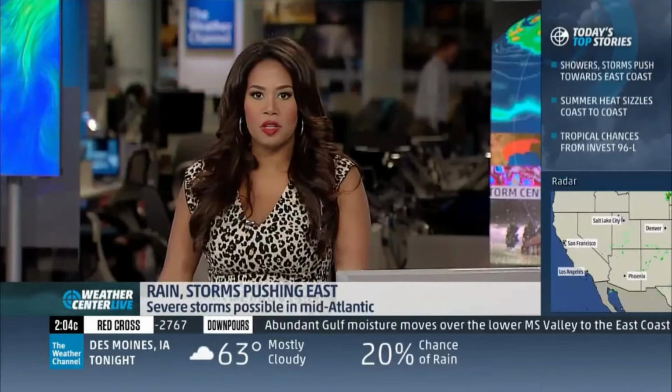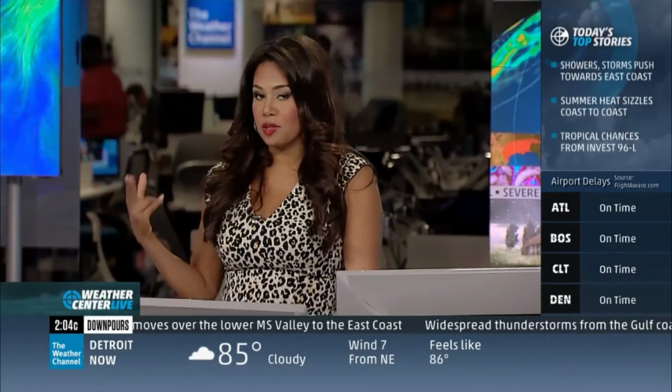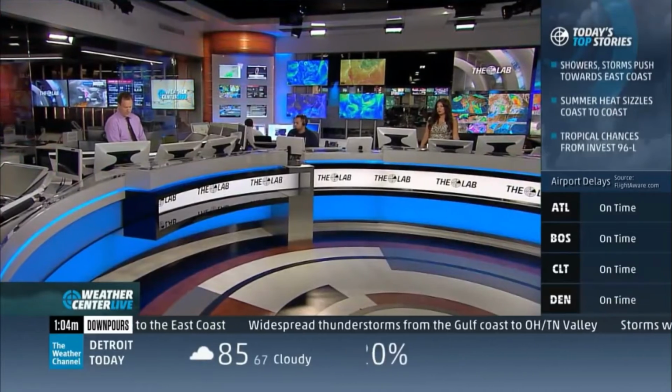Yeah, the area is just certainly going to take too much rainfall in a short period of time. Well, we want to talk about another area that's going to be looking at severe weather for today. That includes parts of the plains, and we're seeing some of these big cities, even through the Midwest, looking at some stronger storms coming through, Carl.